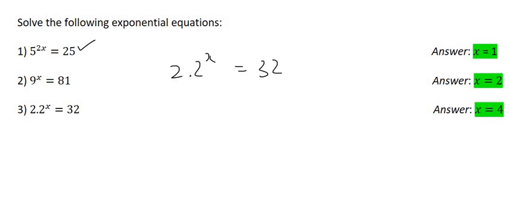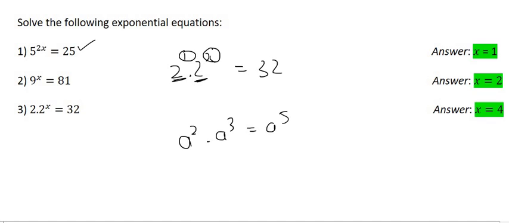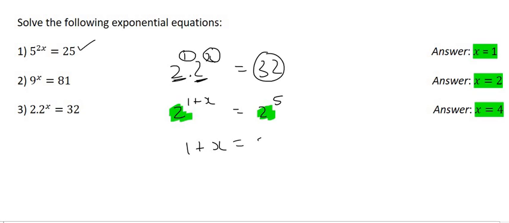Now with this last one there's also going to be more than one option. Mathematically if these two bases are the same, what can you do with those if the bases are the same? For example what is a² times by a³? Well that's a⁵ so you add the exponents. So you could turn that into 2 to the power of 1 plus x. And then 32 you could drop it to its prime numbers which is 2 to the power of 5. Then you could see that these are now the same so you can ignore them. And you could just say 1 plus x must equal 5. You'd then solve for x and you'd end up with 4.